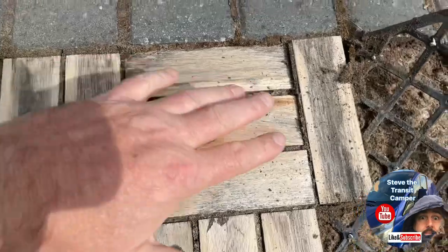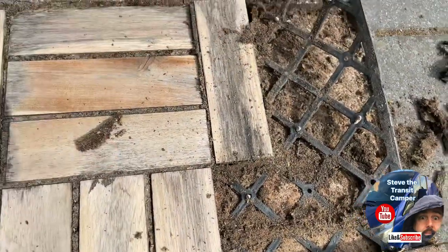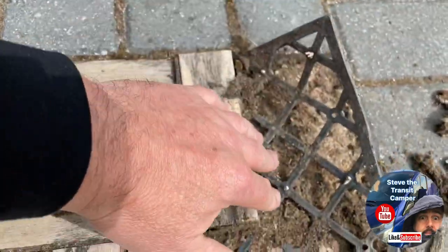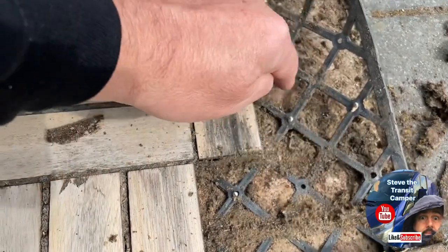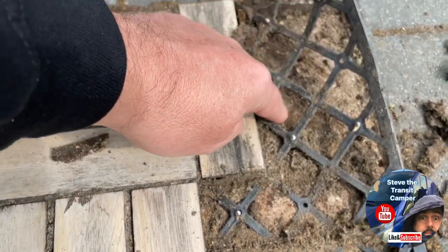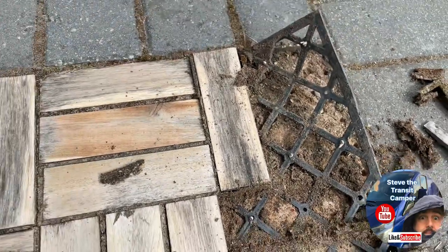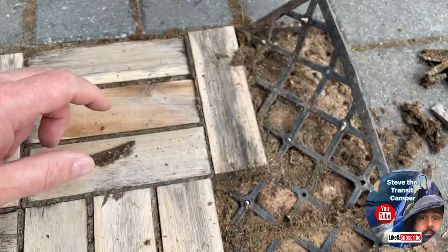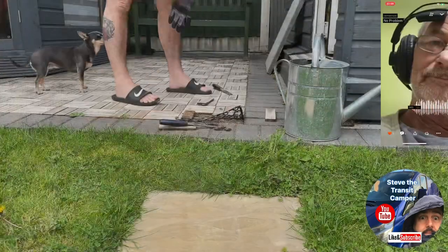So it looks like they've put a concrete base down underneath these mats. And this matting here is actually set into the concrete. This is hard underneath. So I'm going to put the grass directly onto that, and hopefully it'll just meet up with the edge and it'll be the right thickness. I was hoping I could leave the mat behind and take the wood away, but it's not going to work, so we're going to rip it all up and see what happens.